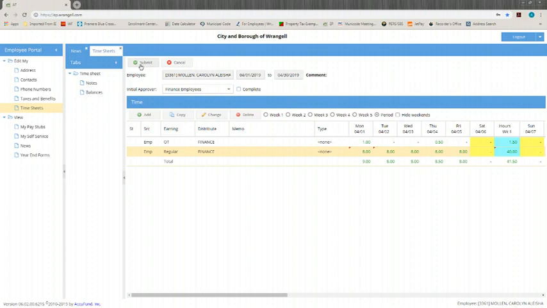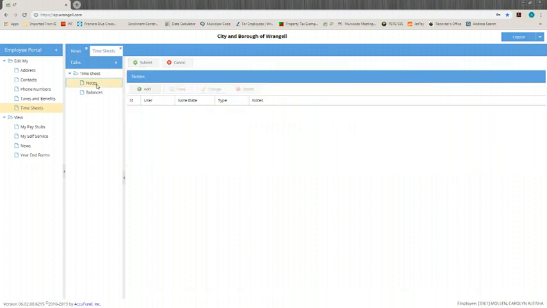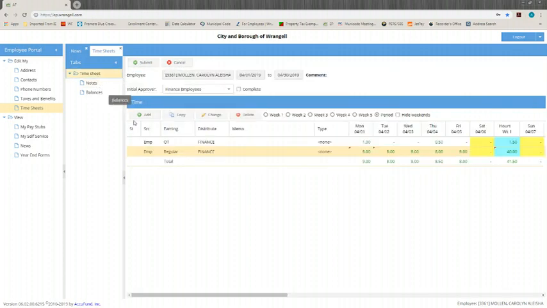The other thing you can do is you can add notes into your timesheet. So I can click on the notes thing, and let's say I want to make a note either for myself so that I can remember what this 1 hour of overtime was, or maybe I want to put a note in there for my supervisor so that when I send the timesheet over, I can let them know this is why I have that on my timesheet.